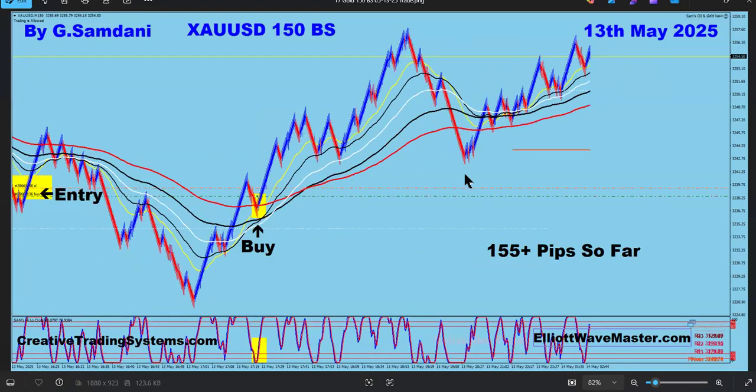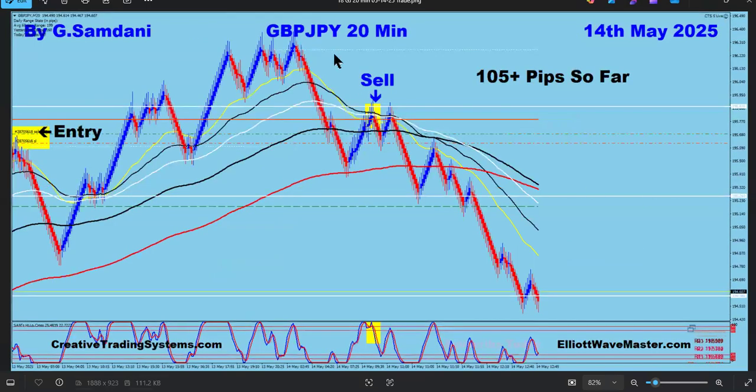It came very close to taking me out at break even, but it went up again, 155 pip. This is pound yen. See, this was all bullish, right? And I took it to the upside, and after that, it dropped. Give me a short entry here. Yellow is below the black. That's one of the must conditions.